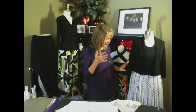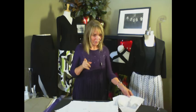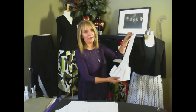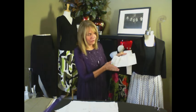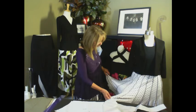The original was Michael Kors. It's a great skirt. So what I did is I shortened it. So this is the pattern piece. It's $28.50. It's called Michelle's Skirt. I've loved this skirt since day one. I turned up 5 inches at the bottom. I wanted it to be more knee length rather than longer. So you can see that that's all the length it is.